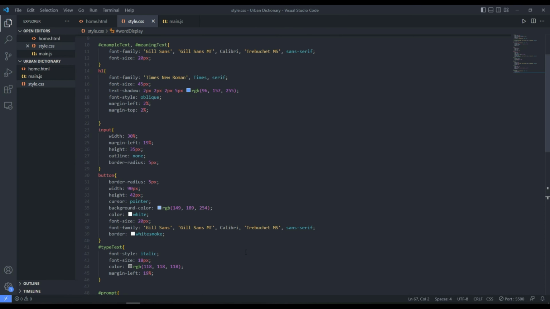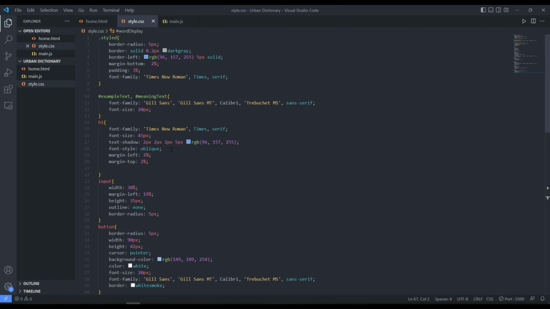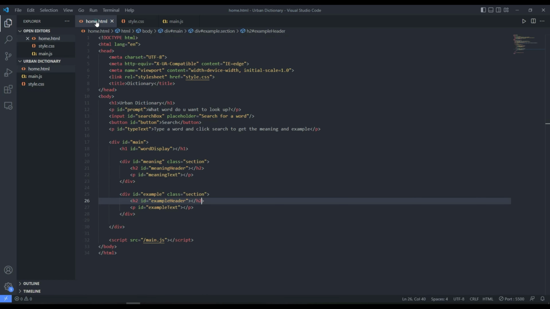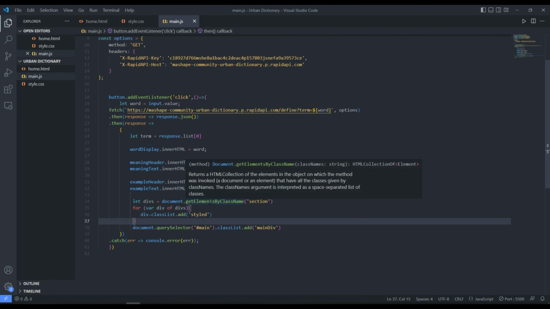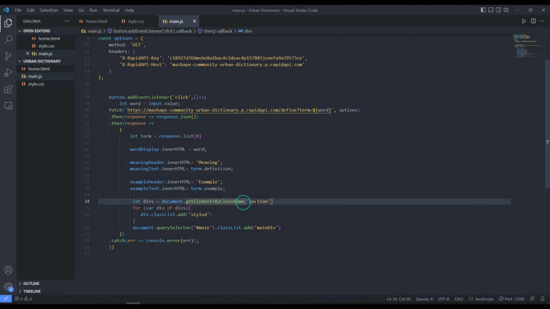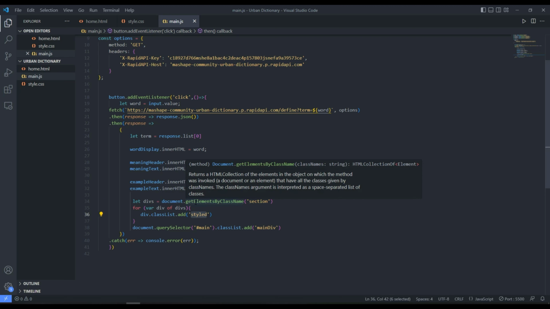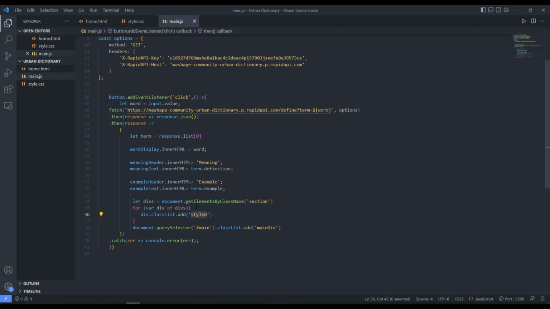And now, okay guys, I'm done with my styling. You've already seen what the final application looks like. This is my styling. In the HTML, I've added the class for this div to call it sections, so that when you come to the JavaScript, I can query select, or I can get element by class name, and then I can change it to styled. So this is to be able to change those two divs, and then now we're gonna style them to have that blue border line, and then we can also do whatever you would like to do.